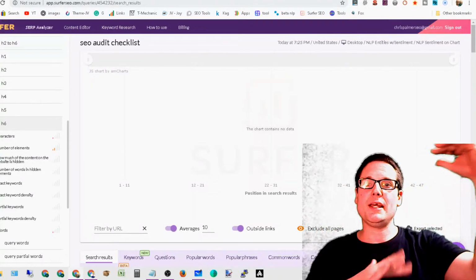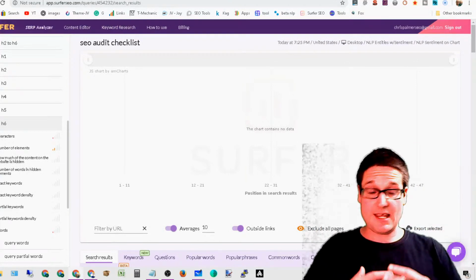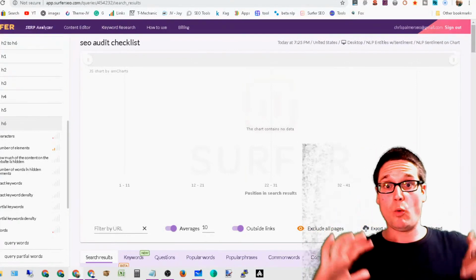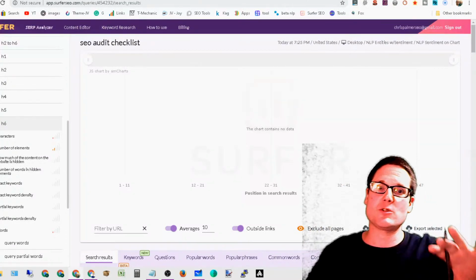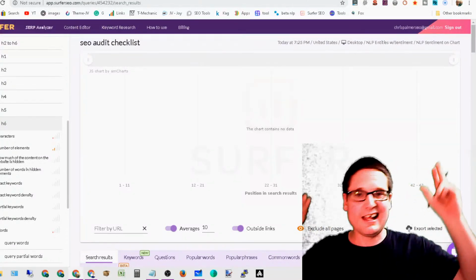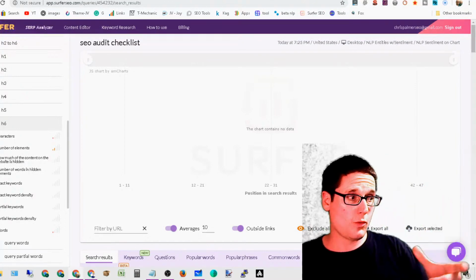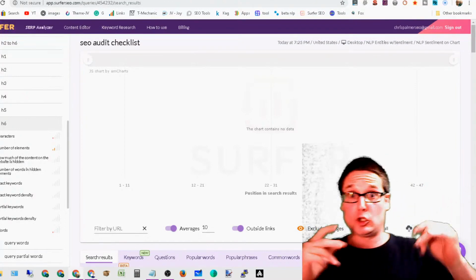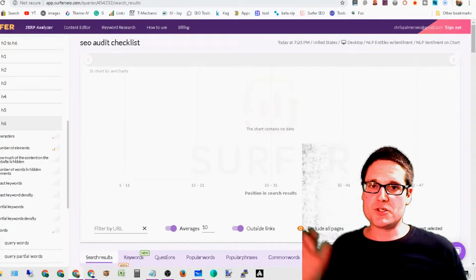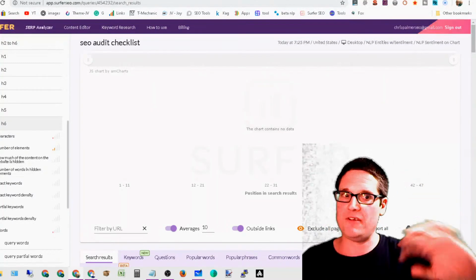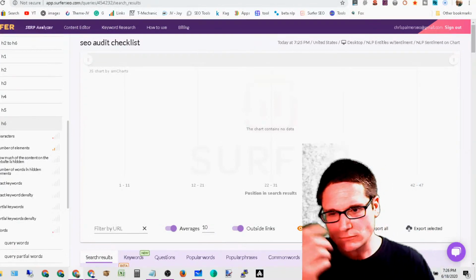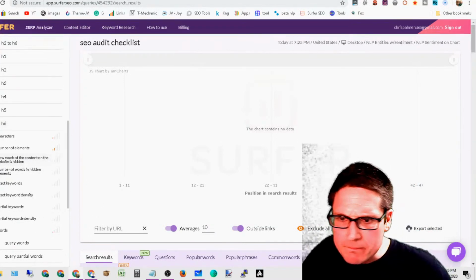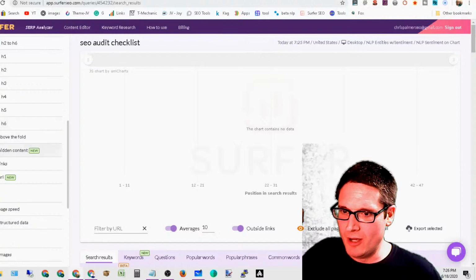With LSI or co-occurring words, you want a very vast data set. That's why I don't really like LSI tools, because a true LSI would need a larger data set. Analyzing only 10, 50 or 100 sites is almost a disservice, but we do what we can do.